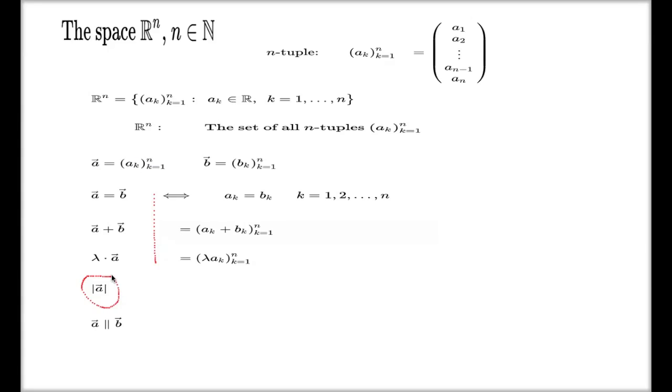I will call this quantity length, but strictly speaking, I don't have a right to call it a length, because why do you think it's a length? You've never been in the 4-dimensional space. You've never been in the 3-dimensional space. How do you know that the expression which I just modeled from my experience with 3 dimensions, like this, is the true length in 4 dimensions? You've never been there, right?